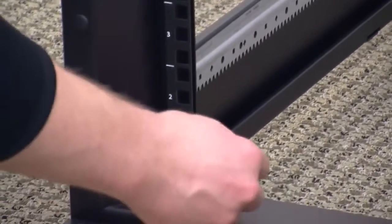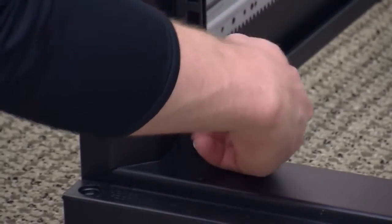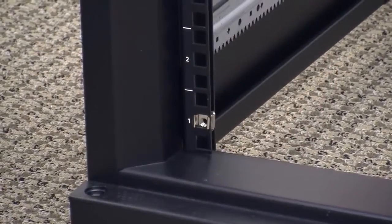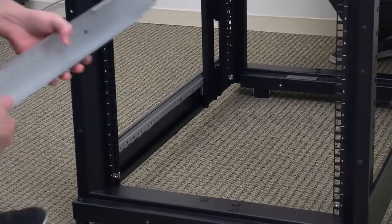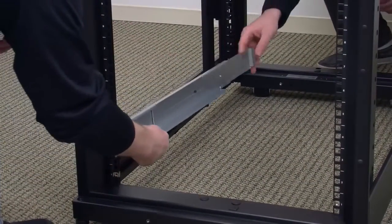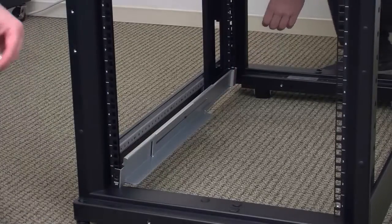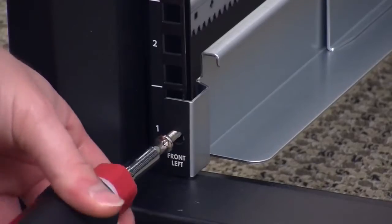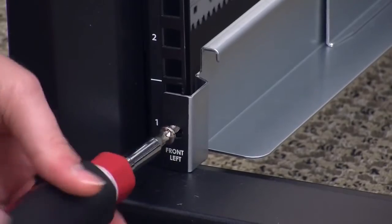Install a cage nut on the opposite side as well as the back of the equipment rack. Make sure the cage nuts in all 4 places are in the center hole of the same 1U designation. Extend the mounting rails so that the outside mounting plates are flush with the equipment rack. Place the mounting rails in that 1U space so that the front and rear mounting plates are on the outside of the equipment rack, and the holes line up with the M5 snap-in cage nuts you just installed.